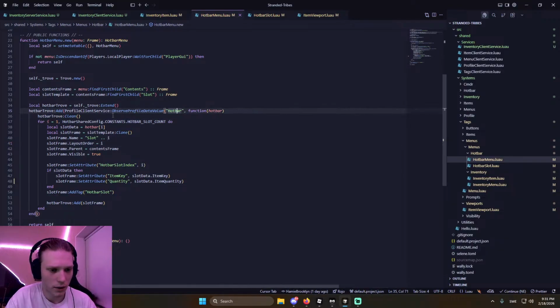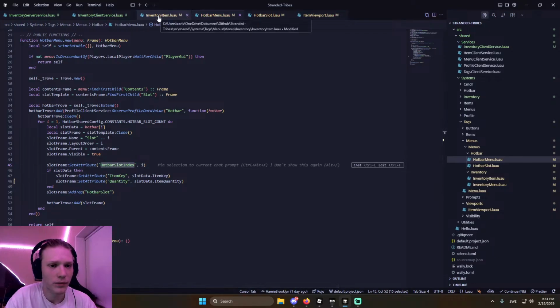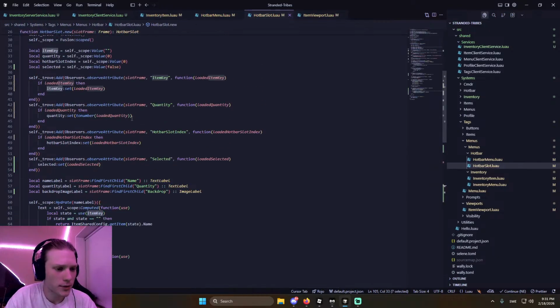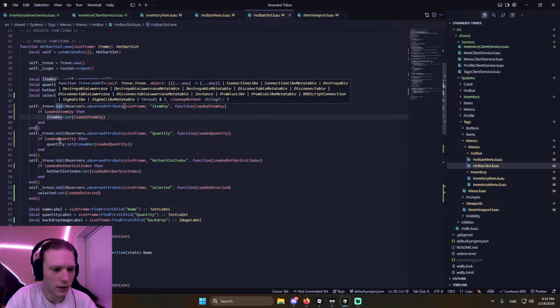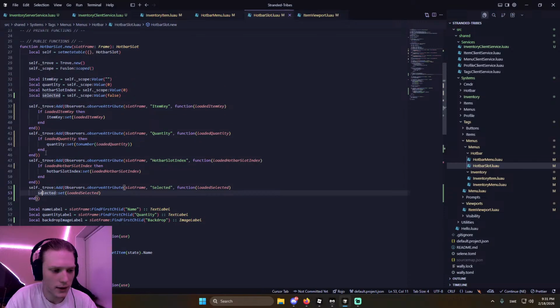Hotbar slot. Or are we observing the index? We are. And we're observing the item key and the quantity and the selected.